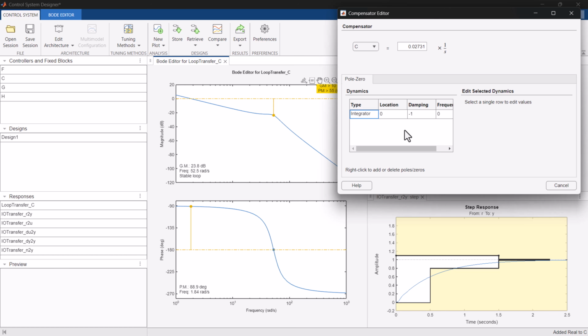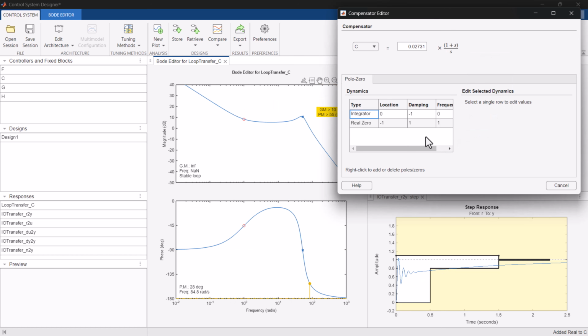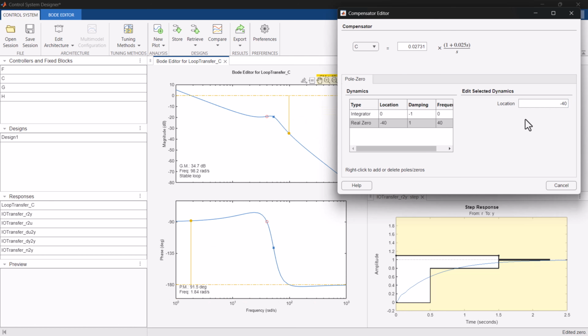We need something to add phase lead and speed things up. That's what a 0 does. This can be handled by introducing a real 0 and tuning the loop gain. We will place the 0 away from the origin so it doesn't cancel the integrator's effect. It improves the response but doesn't meet the settling time requirement. One 0 doesn't give us enough bandwidth to speed things up while keeping everything stable. Let's store it and try a different approach.